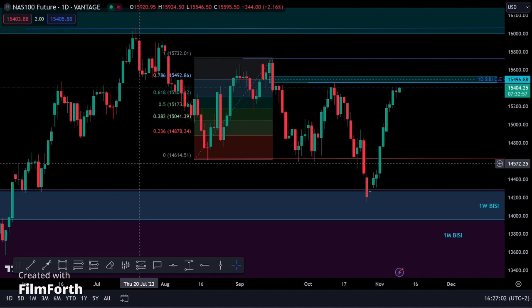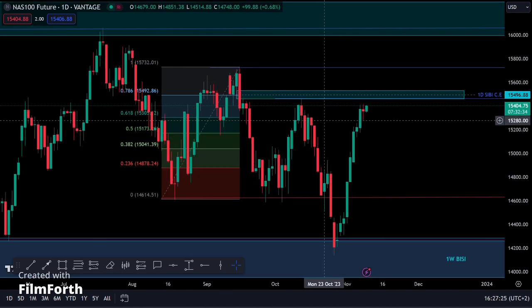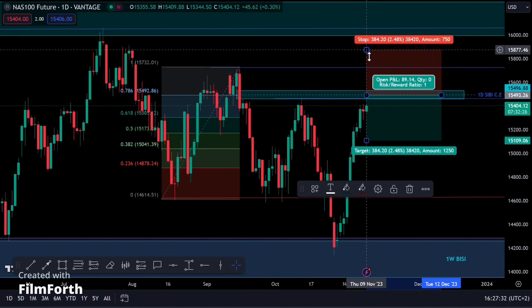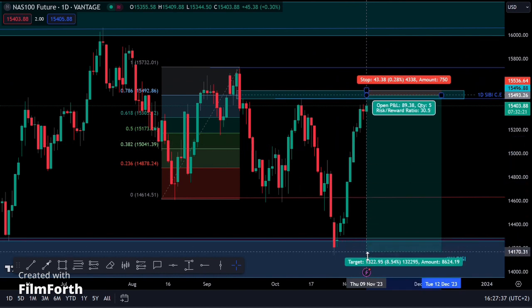If I get that entry before 6, just know that I'm taking it, because it's between 5 and 6. It's within my silver bullet. So anything that happens in the next 3 minutes to 6 o'clock, those are my perfect entries. We can see in the daily that, let's say we're taking a trade here today. The main target is this low. I'm not saying it's going to happen in one day, probably a week or two.